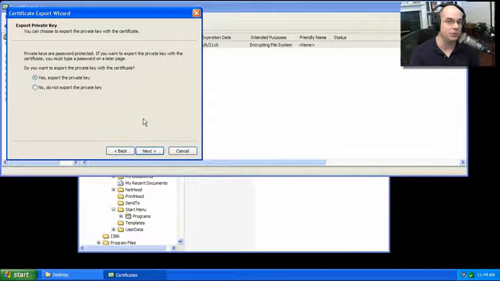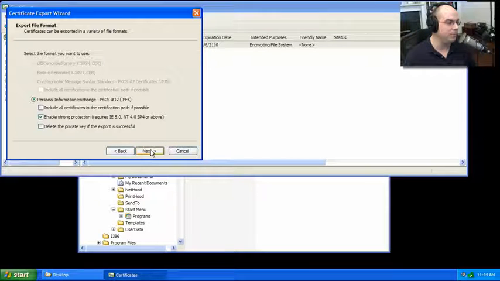So you want to be sure, if you're storing this somewhere, that you're storing it somewhere very safe that nobody else would be able to get their hands on. When we're decrypting this information, we never put in a password. It just uses our Windows credentials for this to happen.